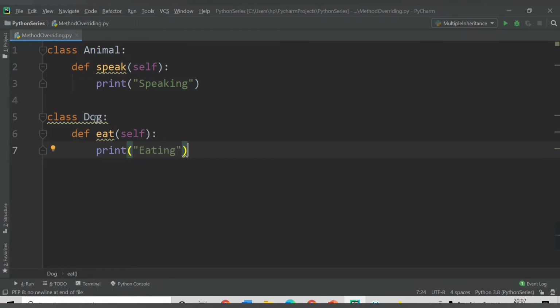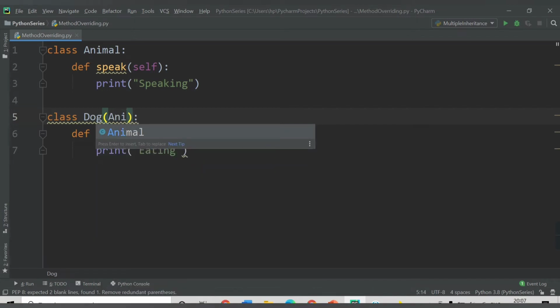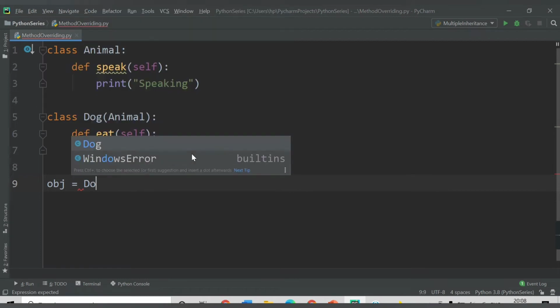I need to make this the child class, so I will have the parent class declared here. Class Dog is having the properties of Animal class as well, because Animal is the parent class for this Dog class. Here I will create the object or instance obj of this Dog class.